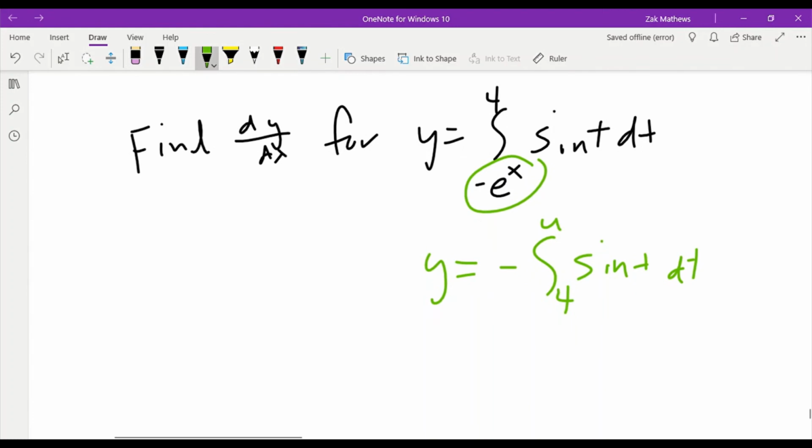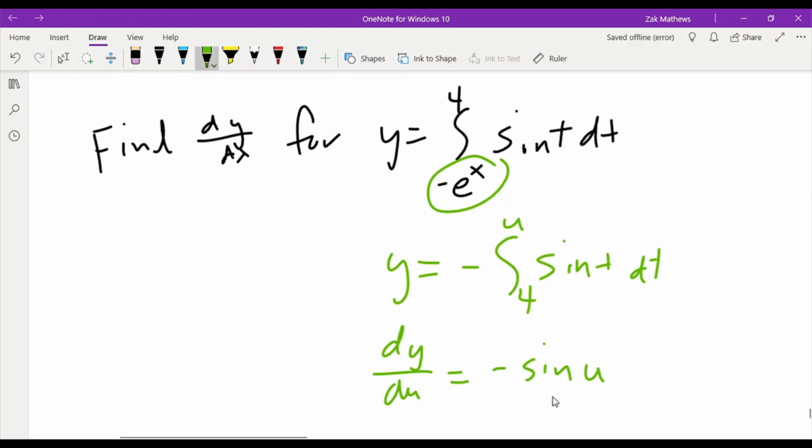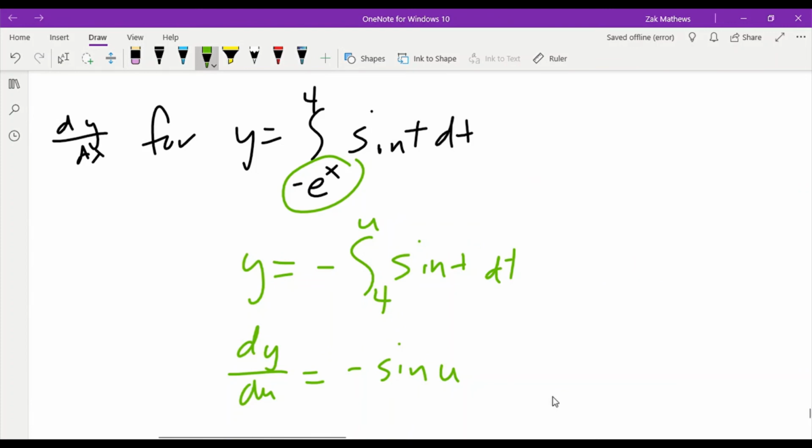And so now if I take the derivative of that y with respect to u, we'd get a negative sine of u, because I need to keep my variables straight. We're taking the derivative with respect to u, so the variable becomes u, and the negative follows down because of the constant multiple rule. But we also had here, we let u equal negative e to the x. So I have to think about what the derivative of that inner function would be. And the derivative of negative e to the x would be a negative e to the x. It happens to be the same because it's the exponential function.